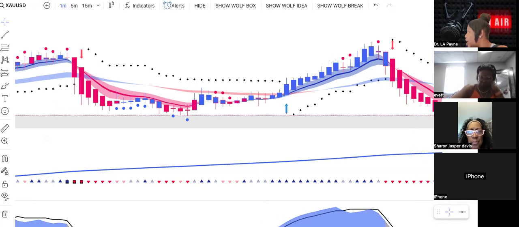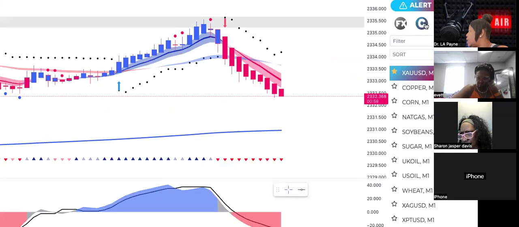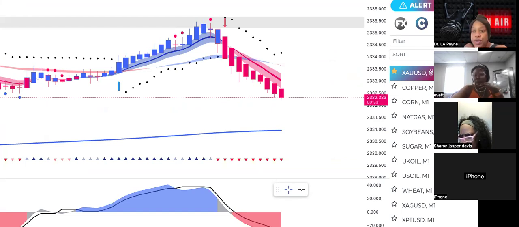The first thing you are going to have to do is in the top right-hand corner, there is a box next to the American flag with a squiggly line. Click that. And then you're going to press the C, and then you're going to click on XAU USD for gold. Please let me know once you've done that.